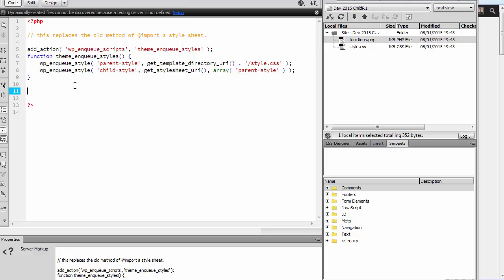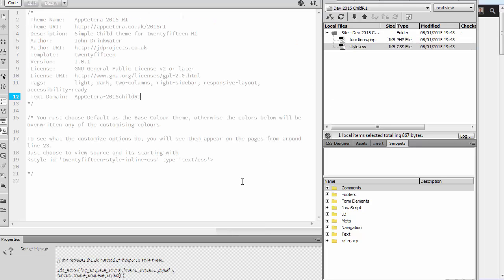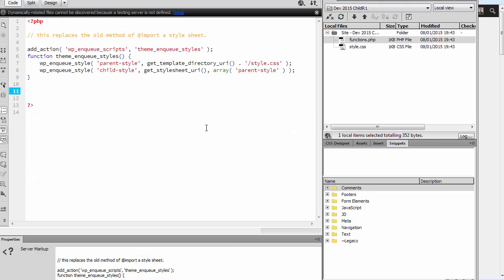It's going to tell us that we're going to need the style sheet from the parent theme, so we are not writing all the styles from scratch. We will just write the exceptions, and the exceptions will be in the other file, the style.css file. So there we have a simple child theme. In fact, it's so simple it actually does absolutely nothing but refer back to the original theme. However, as an empty skeleton to start working from, it's a great place to start.